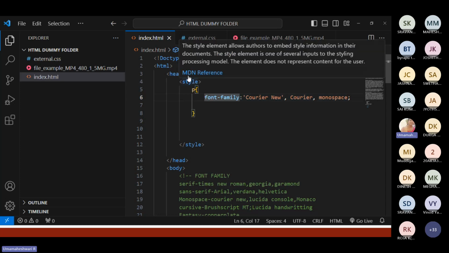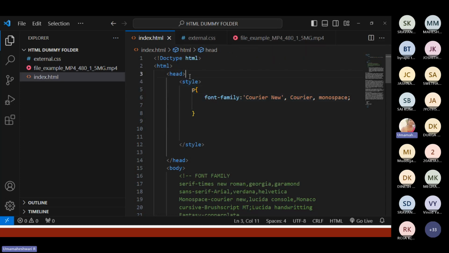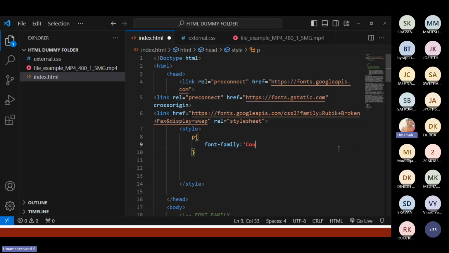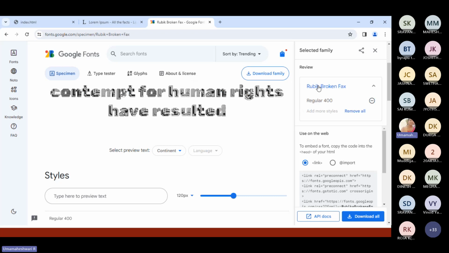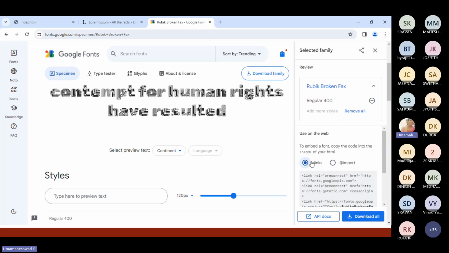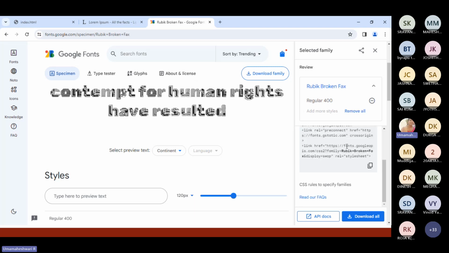You need to import it within the head element. This is the link, and then you need to specify the font family which you have added. The rules will be shown here, but I don't know why they are not showing up. Okay, let's copy this.